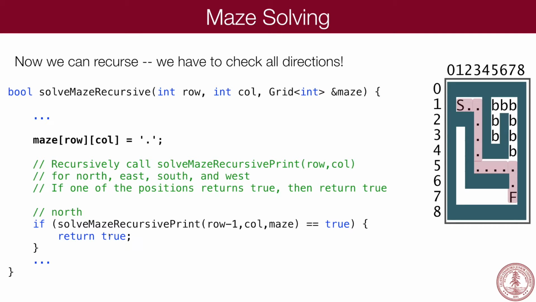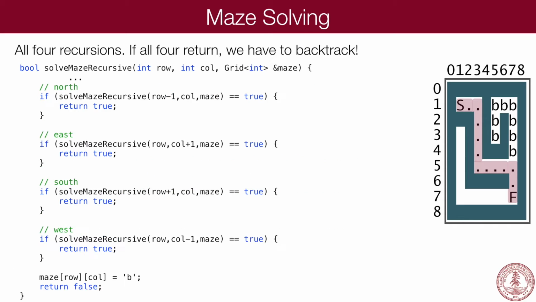If that's the way we go north, to go east we have to change the column, in this case column +1. It's exactly the same idea here. Now, by the way, I'm looking at this and we definitely don't need the equals true. You could have just said if solve maze recursive, print, return true. But I suppose it's a little easier to understand seeing it this way, though it's not completely necessary. So if you look at all of them, east is going to be row, col +1, south is going to be row +1, col, and west is going to be row, col -1.